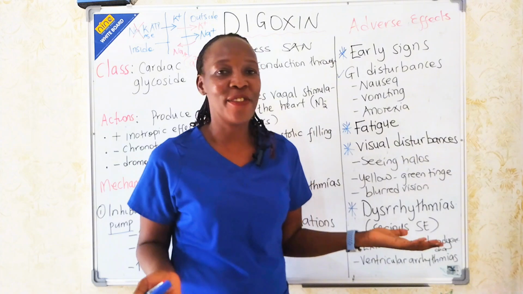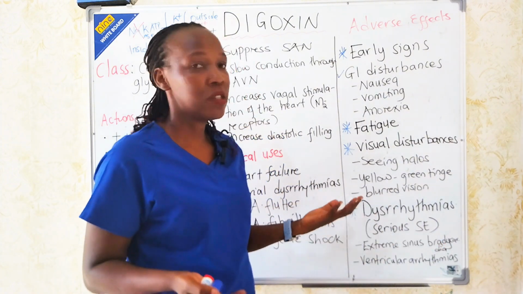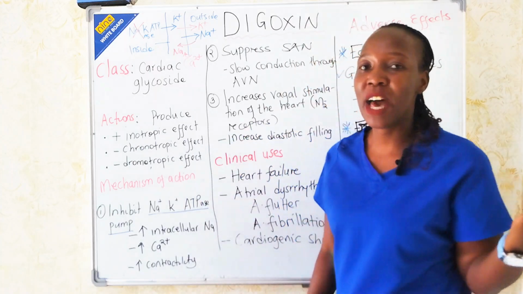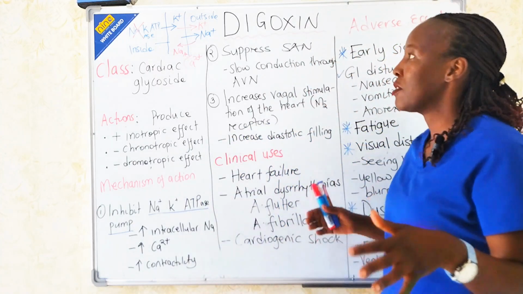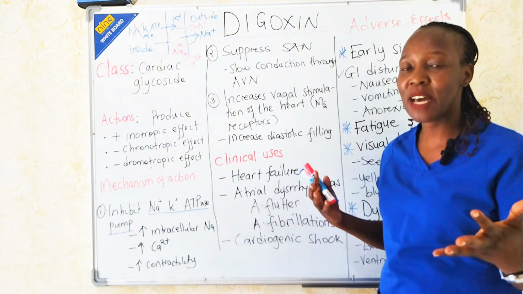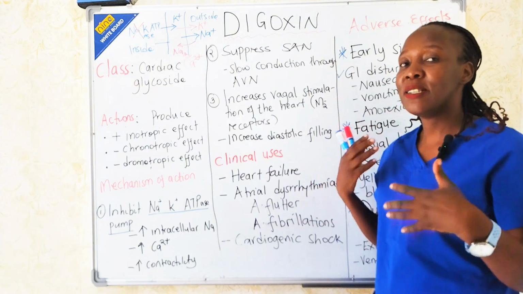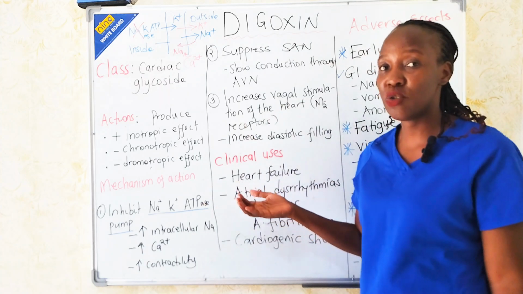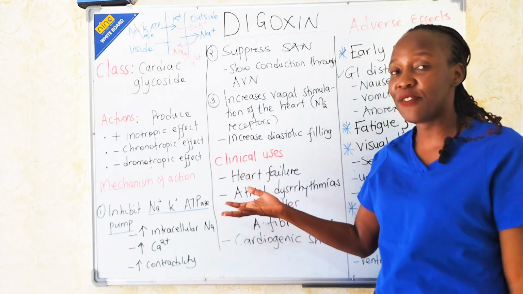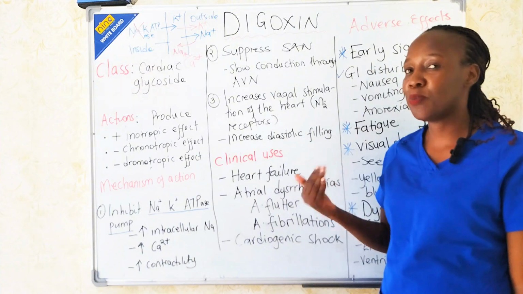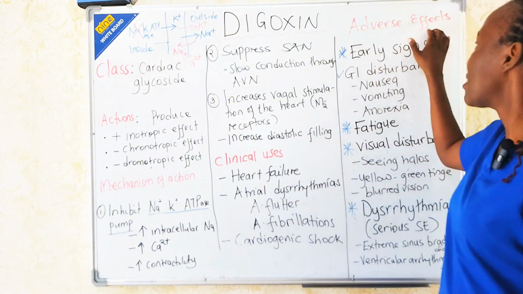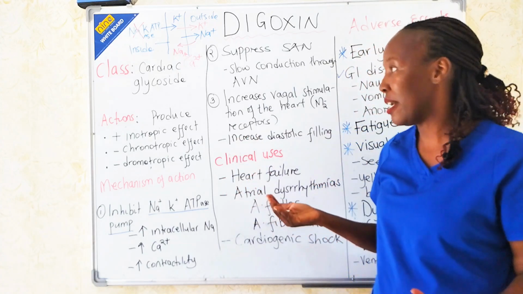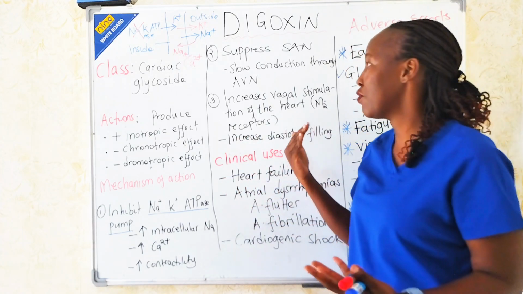Let's look at the adverse effects and the toxic effects of digoxin. Now, usually for the nurses who are sitting for the NCLEX, when you're asked about the adverse effects of digoxin, sometimes the NCLEX is going to demarcate and then ask you, for example, what would the early signs of digoxin toxicity be, or digoxin adverse effects, and what would the later signs be? So, the adverse effects of digoxin are seen with increasing amount of digoxin in blood.